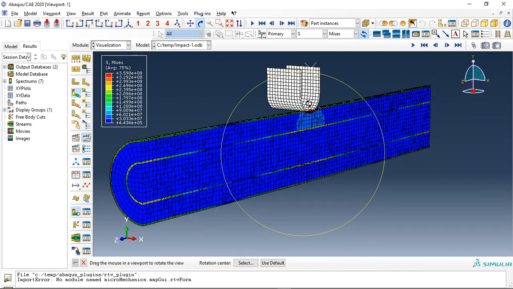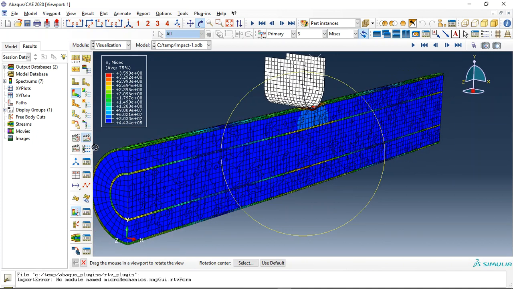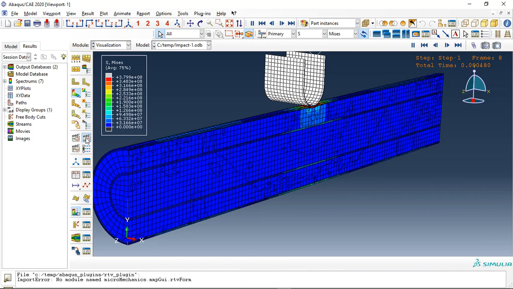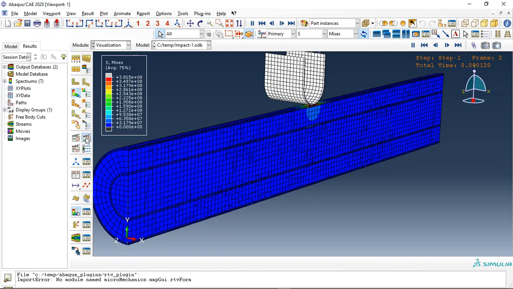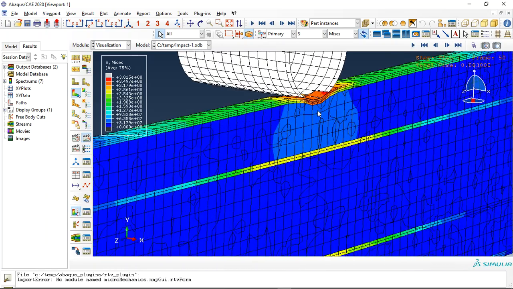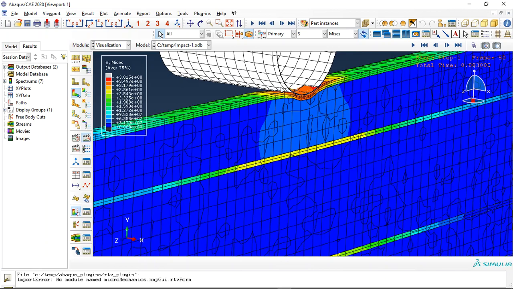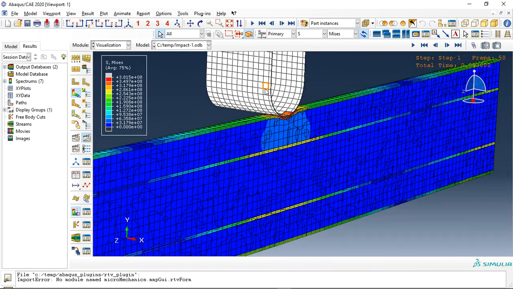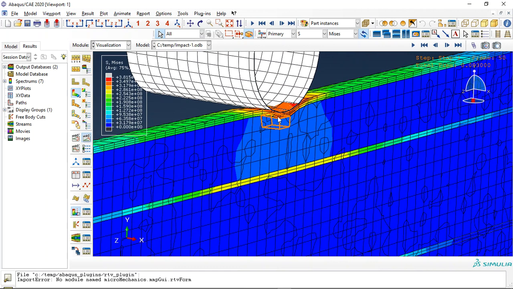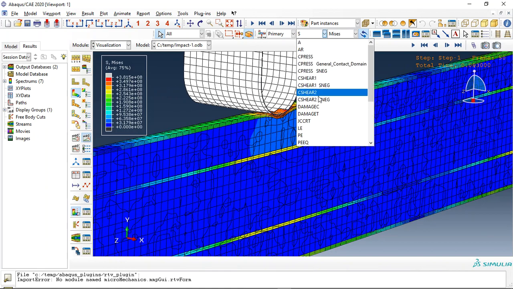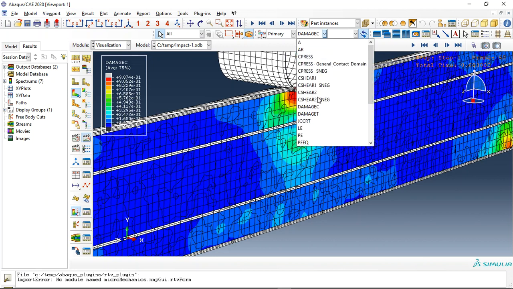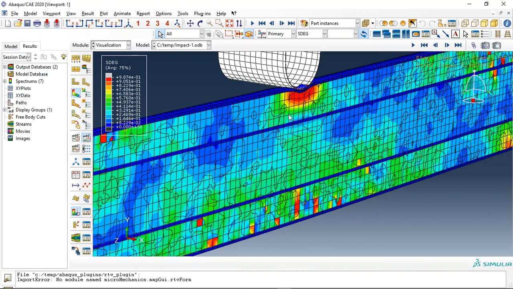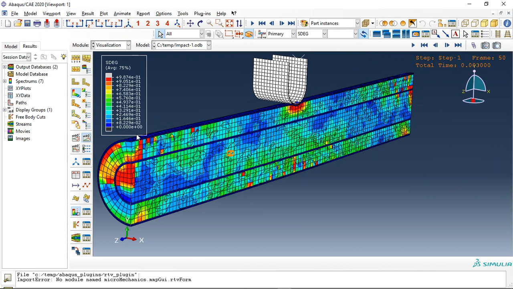And you can see this is the half of the model. Here is the impact. Click on this. This is the impact in the first stage or in the first model. You will have this deformation here, and after a while the energy of the hammer or impactor is converted to the plastic deformation of the steel and concrete, and you can see here the compression damage of the concrete and the core, also the stiffness degradation. You can see the stiffness degradation also.